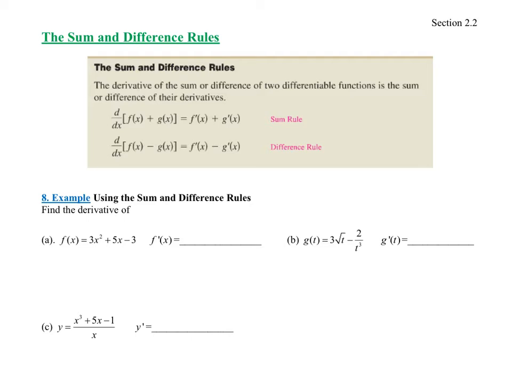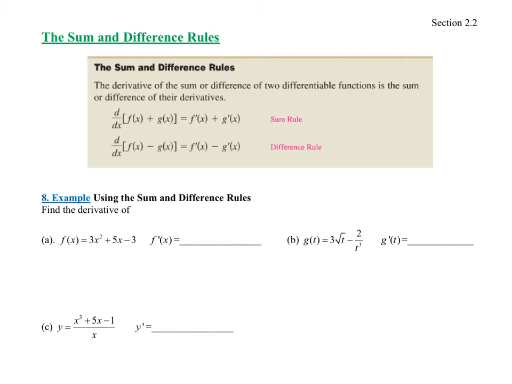We already learned that the derivative of a constant times a function is the constant times the derivative of the function, which is the same thing as the limit of a constant times a function is the constant times the limit of the function. Well, those same rules apply for addition and subtraction. We had the limit of the sum of two functions was the sum of the limits of the two functions. Likewise, the limit of the difference, being subtraction, of two functions is the difference of the limits of the two functions. In other words, you could separate it and find the limit of each piece and then add or subtract them.